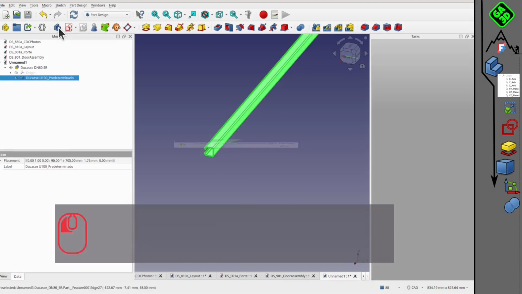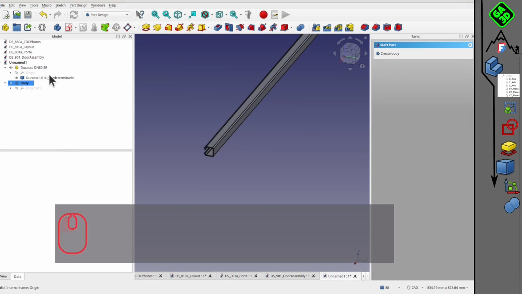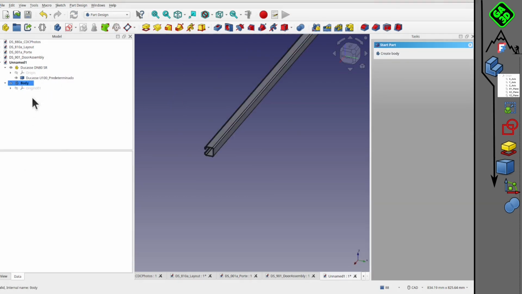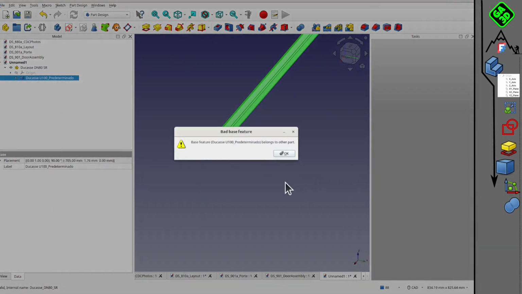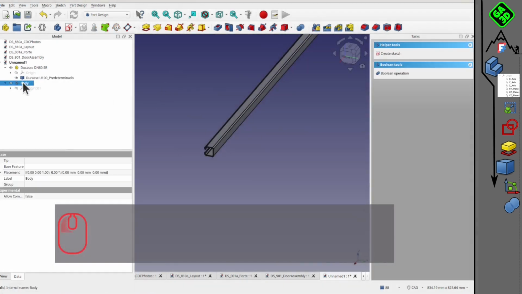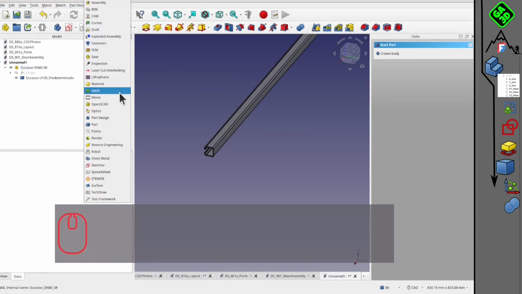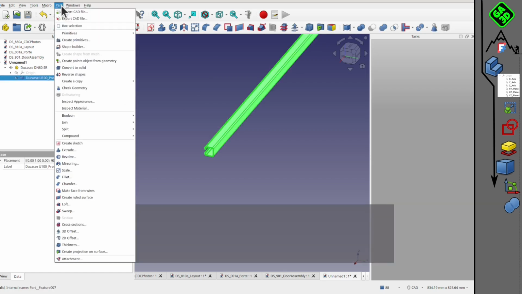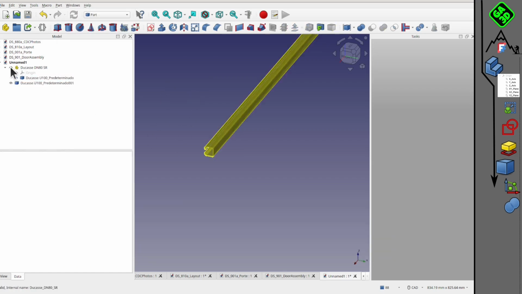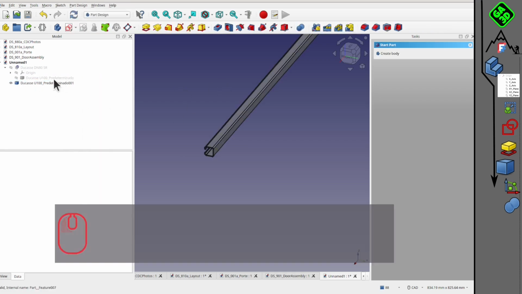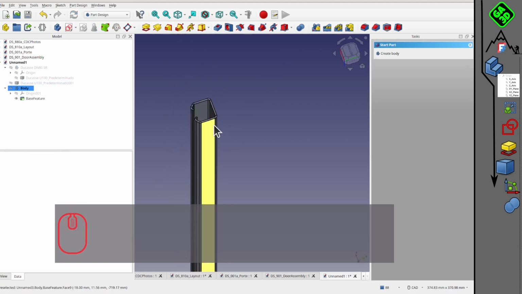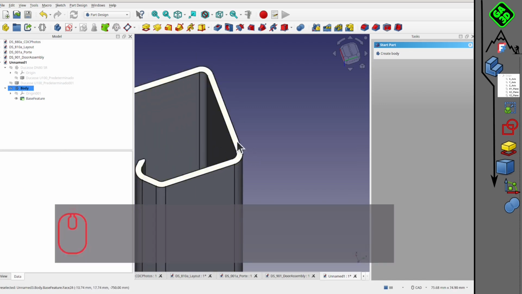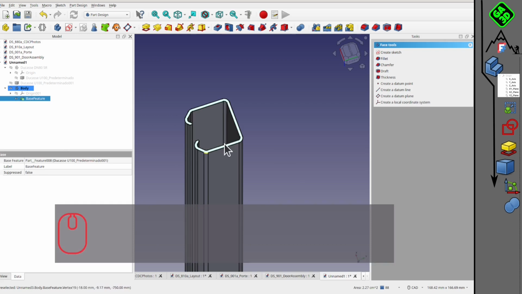So here 4, and length. So we said we were at 2.1, a bit more. So we'll put 2065. Here we go.